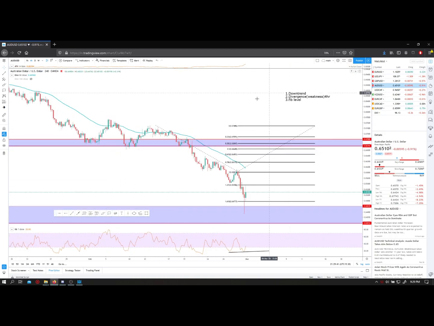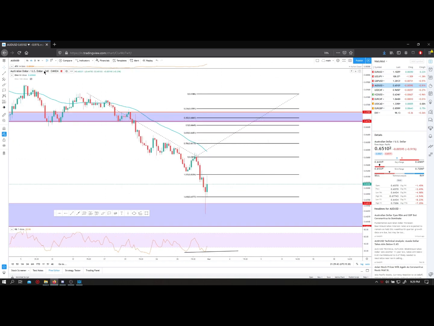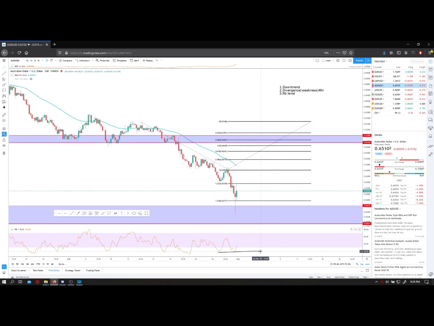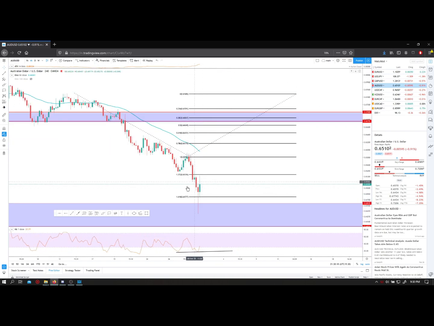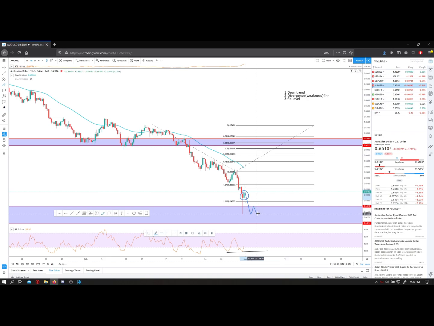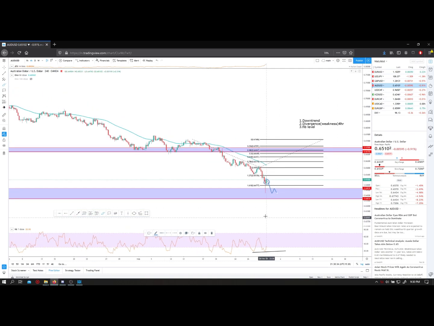So for the third thing, we're going to look for weaknesses. As you can see in 4 hour, there is some weakness in the form of divergence. As you can see, it has already made a very good engulfing pattern, but I'll wait for the market to come down to this zone and make a double bottom kind of thing, or make this engulfing candle, and I'm going to open a buy trade from here. If the market breaks this level and comes down, I'm going to wait for the retest of this level and wait for some kind of pattern to sell this market.